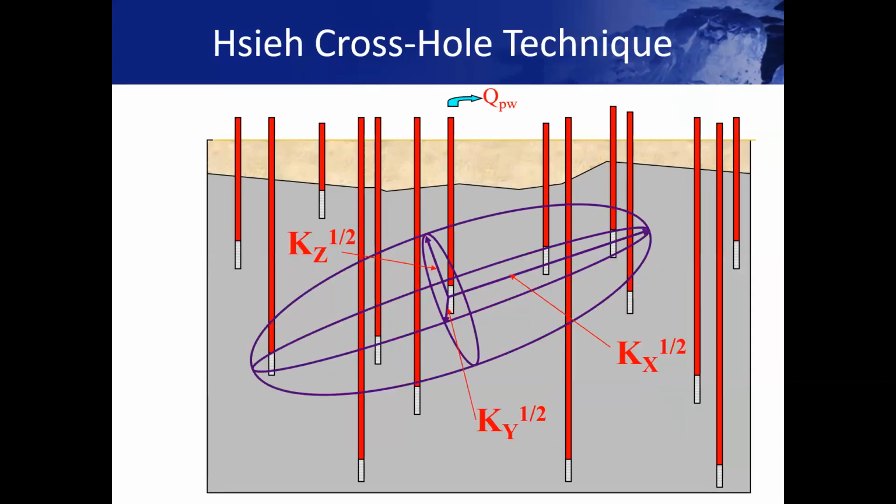One of the things you would look for is whether you're seeing evidence of, for example, vertical anisotropy, so that you would have an ellipse of hydraulic conductivity in a cross-sectional view, or possibly both, an ellipse of hydraulic conductivity in the vertical direction, and possibly in the plan view direction as well, so that in total you would have an ellipsoid of hydraulic conductivity, where the semi-axes of the ellipse are the square root of the hydraulic conductivity in that particular direction. So you might have that, but only if the rock exhibits that particular behavior.